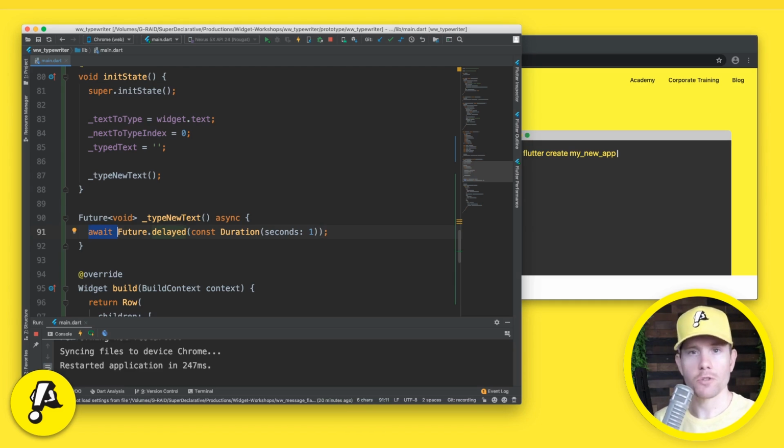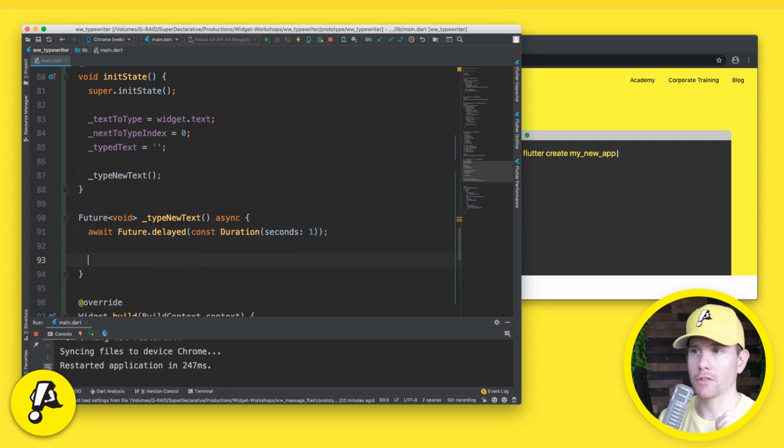Really, this is using futures, but because we're using async await, it's going to look as if execution stops here for 1 second and then continues. We offer this initial delay so that the user has a moment to see what's going on on the screen before we start typing a bunch of characters. We wait for a second and then we want to start typing.